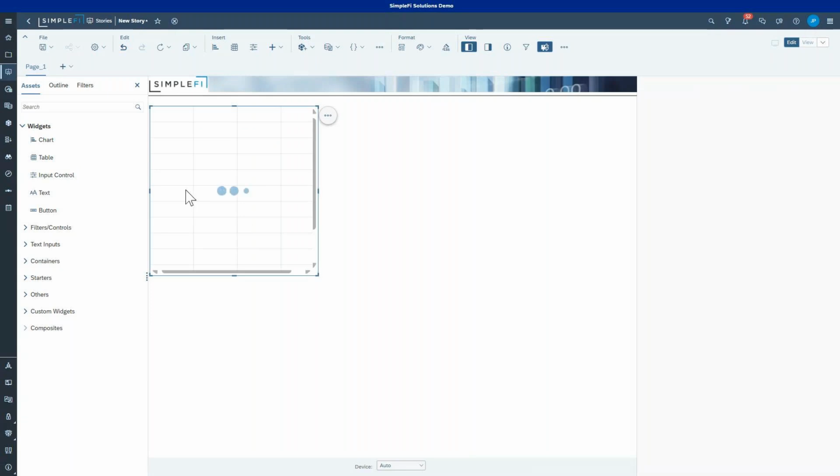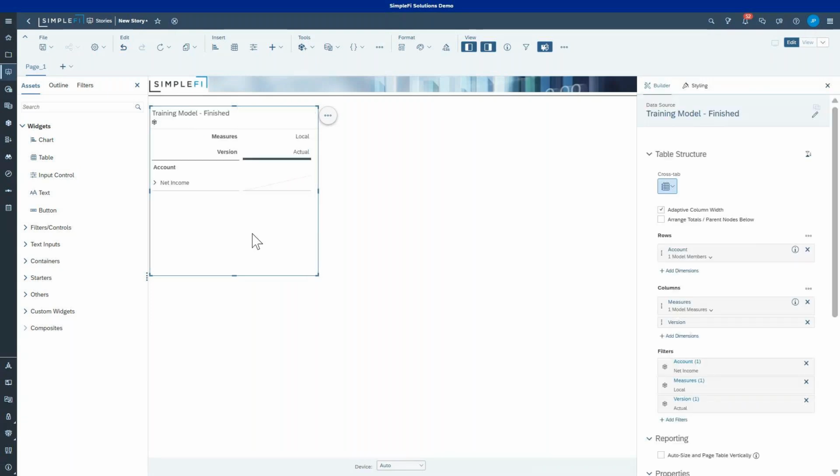One of the first things I want to do is put together a P&L. As you see, now that we've selected our data set, and as I dragged and dropped the table in, it automatically starts building out our P&L for us based on our data set. Here on the right hand side is the builder panel, which I mentioned is like a pivot table. This is where we're going to make a lot of the changes to our report. So I'm going to start making some changes.